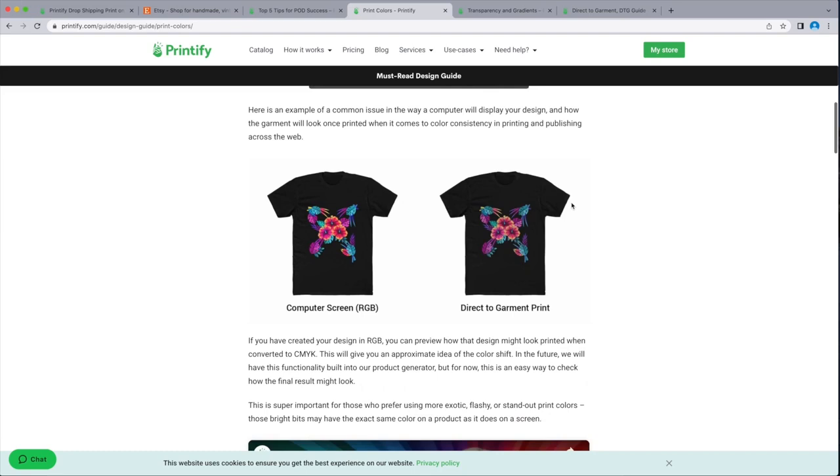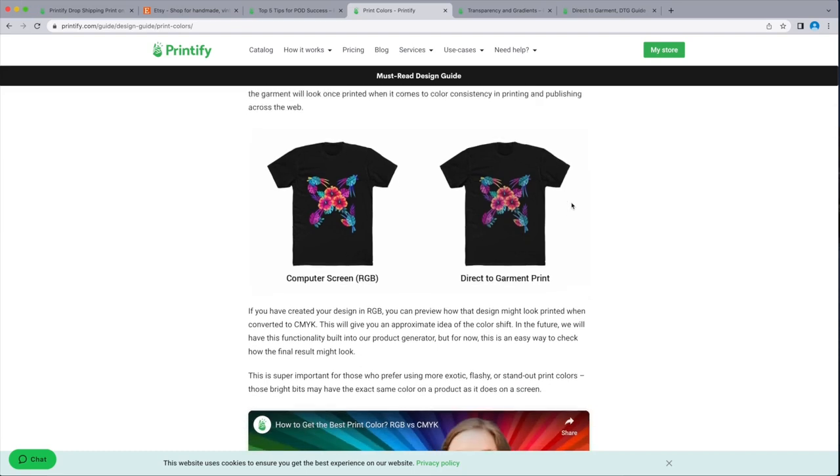And they give a really nice illustration here in this document. On the left here, you can see very bright, almost fluorescent colors is what you're going to see on the computer screen. And when it's actually printed to the garment, it's going to be a little bit dulled down and more muted. And part of that is because the inks are actually soaking into the garment.